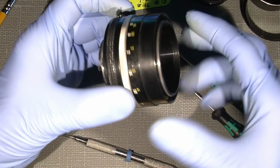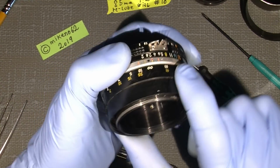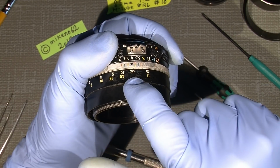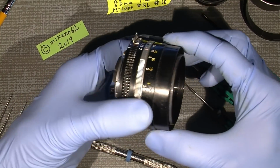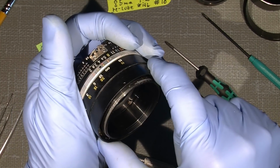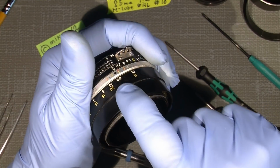But there's one thing we need to do, which is very important. Set the lens to infinity here. And there are 3 screws in here. Have a good grip here so the focusing ring will not move all the way over to infinity.